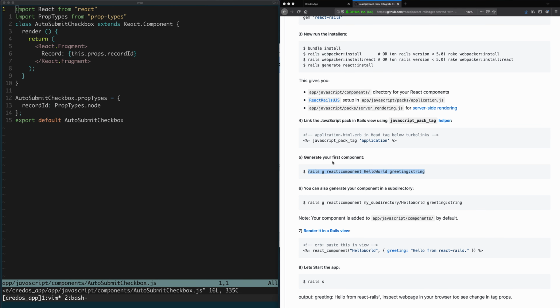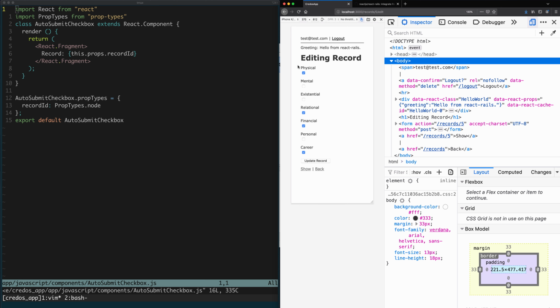So my idea here is I'm going to take this view, and I'm going to render basically all 7 of these checkboxes as this React component. And when you change the state of the checkbox, the component is going to make an API request to, let's say, /API/records, and it's going to post our data for us. And that will happen obviously in JavaScript asynchronously. And so we don't need the submit button, and we don't have to reload the page to submit.